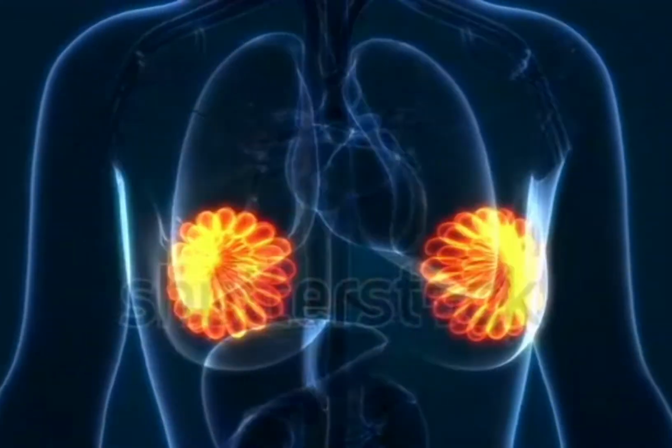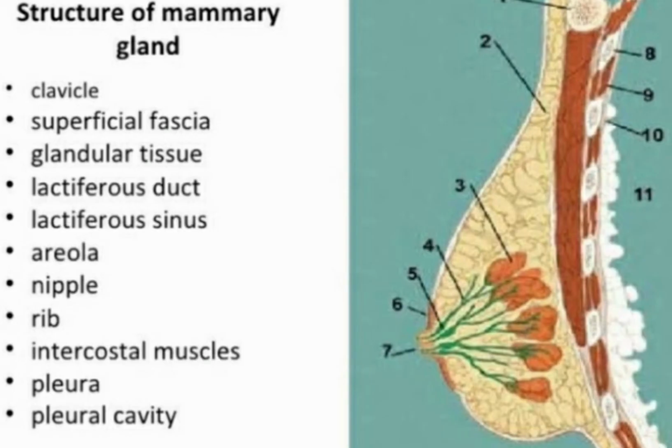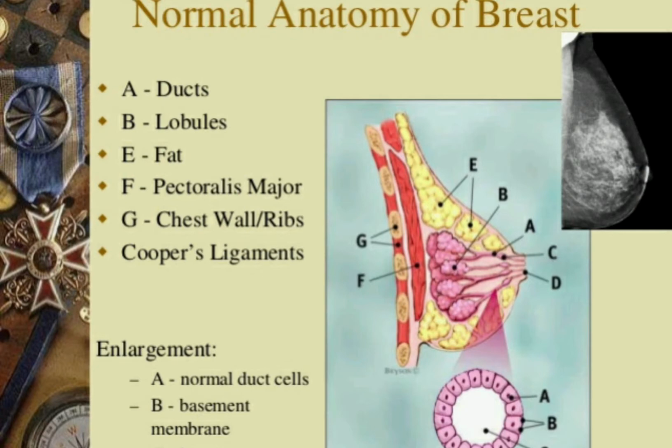I would suggest you remember this sequence in a flowchart way so that it becomes very easy for you to recall when you are finding it very difficult to remember the terms one after the other. So see how I am representing the flowchart. It's very easy for you to remember.